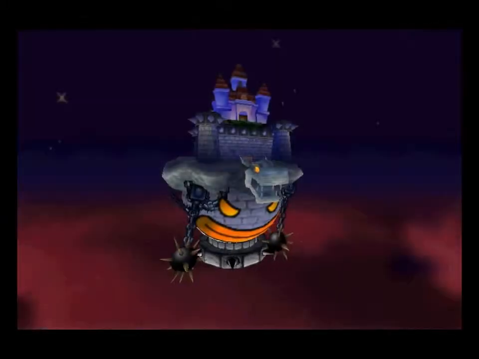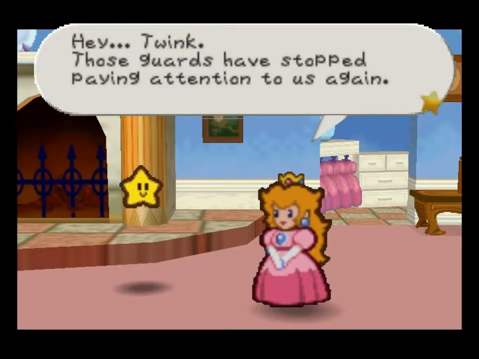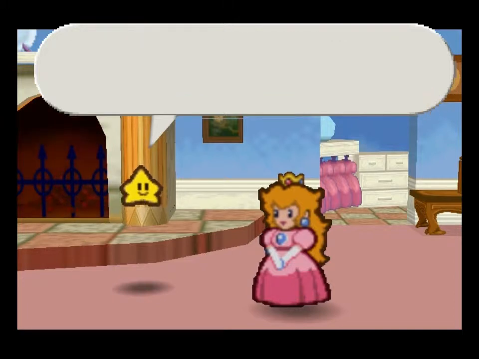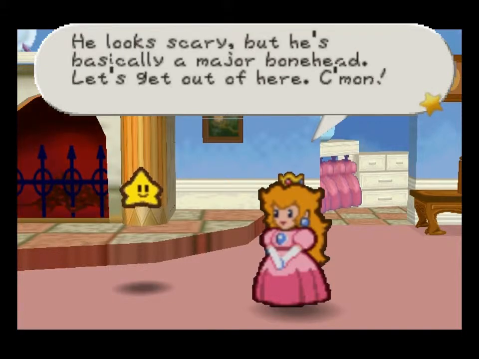For the Peach Interlude. Hey, Twink, those guards have stopped paying attention to us again. Let's sneak out of here. We might be able to find some news to help Mario. Do you think it's still safe to use that secret path? Don't you think Bowser's figured it out by now? It's still alright, Twink. Bowser hasn't noticed anything. He looks scary, but he's basically a major bonehead. Oh, yeah, for once you're correct.